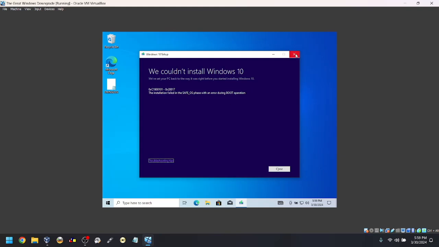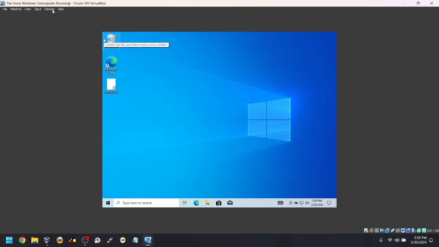Yeah, we couldn't install Windows 10. Yeah, stupid time bomb. VirtualBox is always trying to make you sync up to the host. I guess there is a cheat to disable that, but I don't really feel like doing that, to be honest with you.